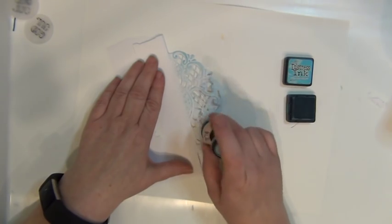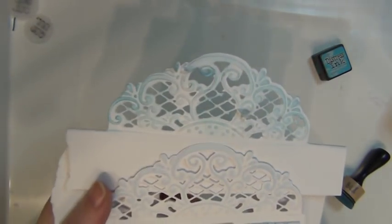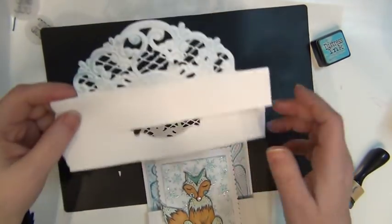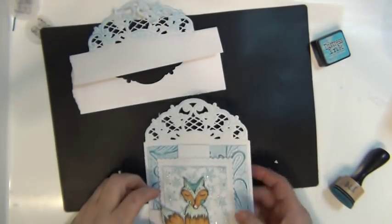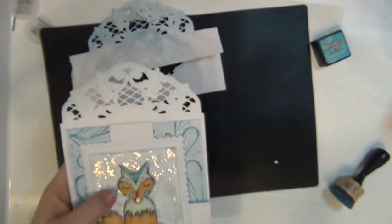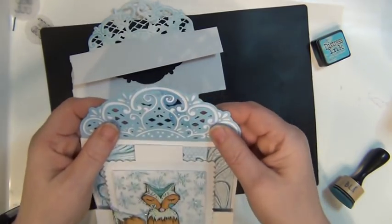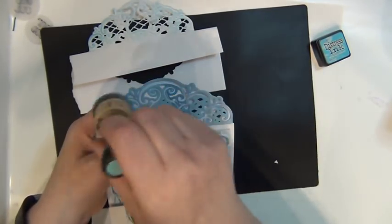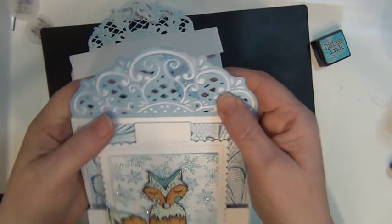If you would like a little bit more blue at the top. Of course I didn't go all the way as I thought, but in this case you can see a difference now, can't you? Let's see if I can find a black background. Perhaps it's easier to see then. Here I have the tough love blue inking, and here's a softer bit. In order to achieve this softer bit you definitely need to leave the die in and then add in the ink, and you could use a brush to do that so it won't get that heavy-handed.